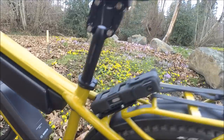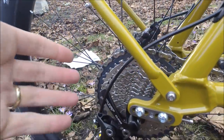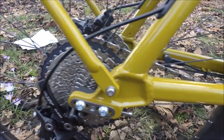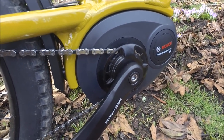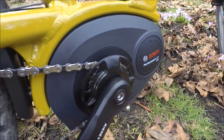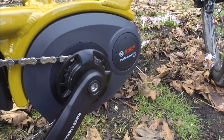A mid-drive also gives you an advantage when you're climbing hills, because the mid-drive motor here is turning the chain. The chain then, of course, is going through your drivetrain on your cassette here. When you change gears, that has an impact on the motor. So it's like the transmission in your vehicle. You wouldn't want to have a single speed for your vehicle, and so you don't want a single speed for your motor either. When you change gears on the bike, it's impacting the motor, which is going to allow you to take advantage of the mechanical leveraging of your gears to help you really climb up any hill that you need to climb up.